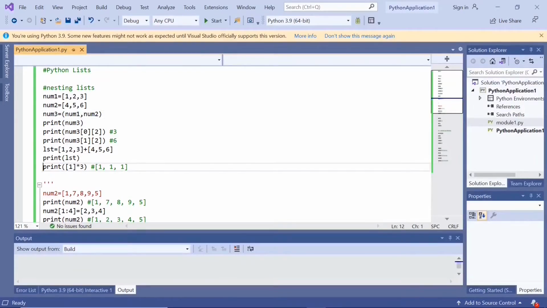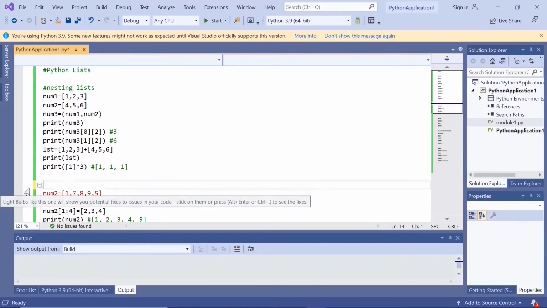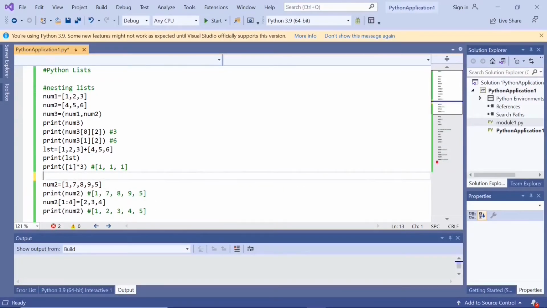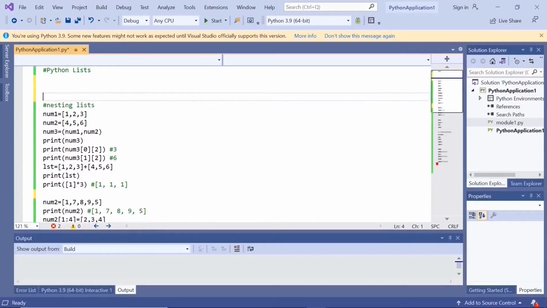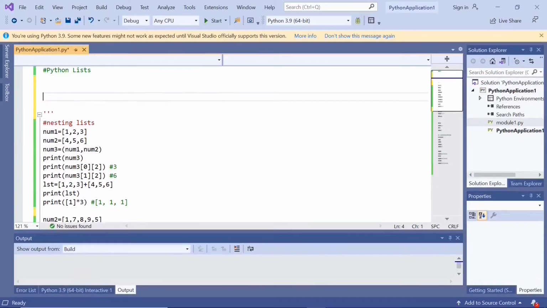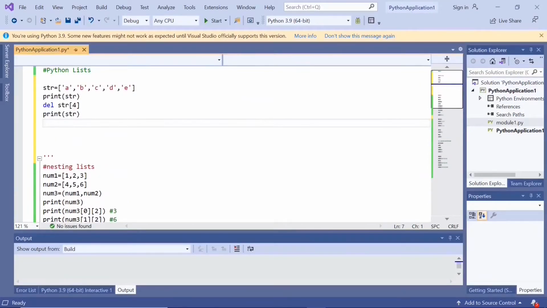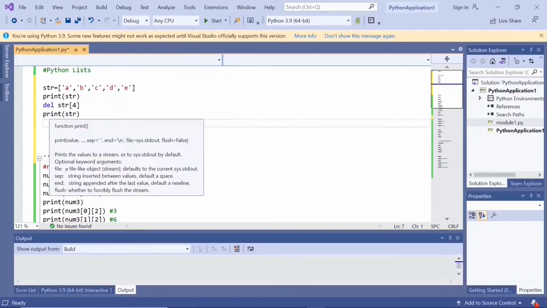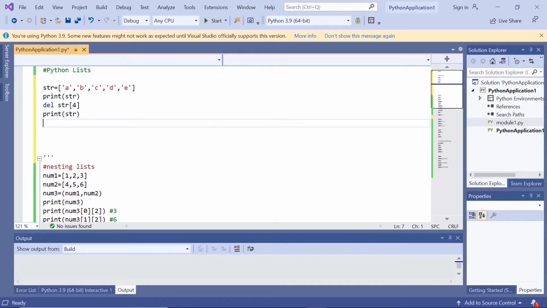Now let us see how we can use delete. So let me comment this part. This part is commented. Now we can write the code here. Here str is equal to a b c d e. This is the list. We are printing the str and deleting str of 4 and printing str again.